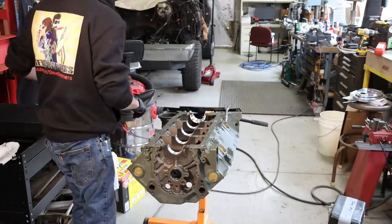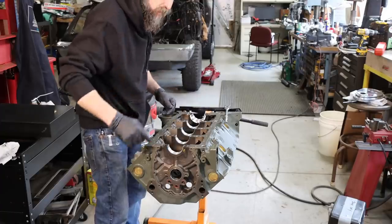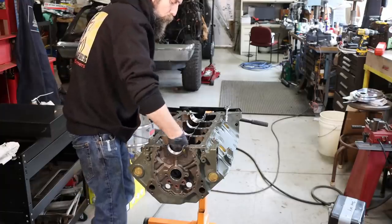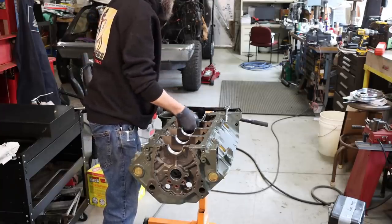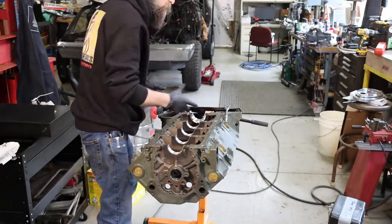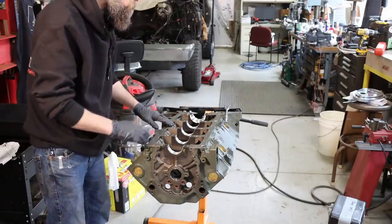So the very first thing that I'm gonna do is slide the cam in this thing, because I find it easiest to do without the crankshaft in the way. A little lube on the bearings. It's not gonna be a dry fit. I don't like putting parts in an engine or putting anything on one of these bearings that's dry. So, lube everything up a little bit, and we'll slide the cam in this thing.